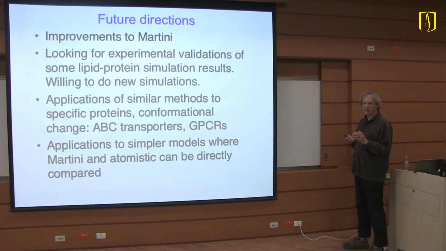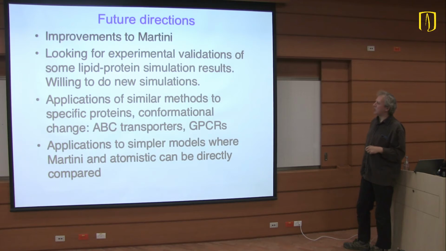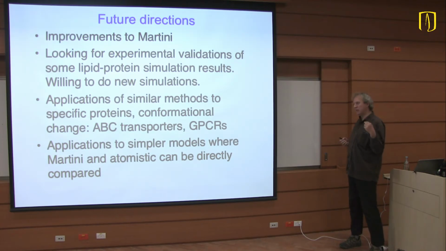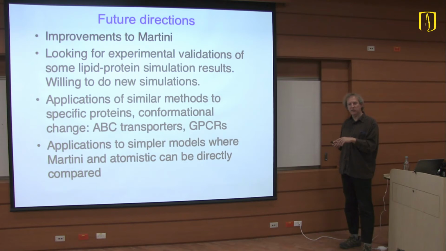So P-glycoprotein, as an example, has essentially 2 states, one like this and one like this. There are structures of both states now. So you can take those structures and look at differences in lipid interactions or whatever question you're interested in. And we have a manuscript that looks at a large number of GPCRs from different families. And we look at whether the lipid environment around these GPCRs is different for each GPCR, or whether you can group them into families.